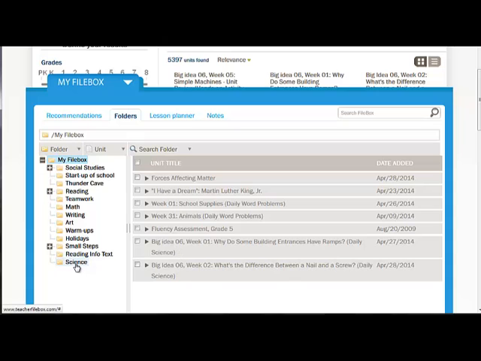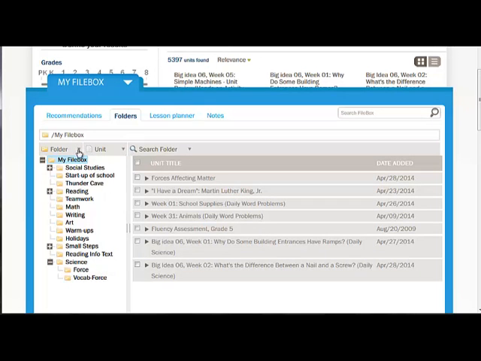Right-click the science button, and this gives me a chance to create a folder, delete a folder, or rename a folder. I'm going to create a folder, and I'm going to call it simply vocab force. While I'm here, I think it would be good to set up another folder that I just call force. That way, I have a way of distinguishing which units I'm using for vocabulary and which units I'm using for the general concepts on force.